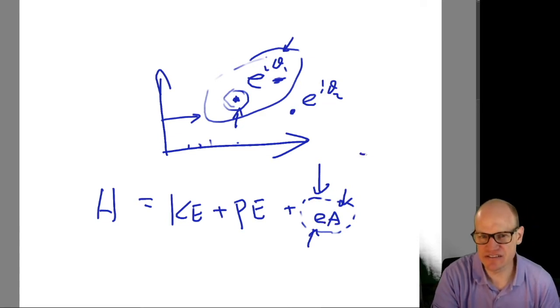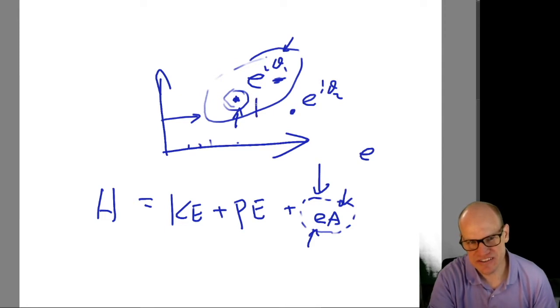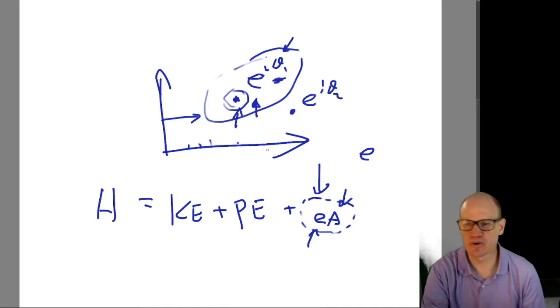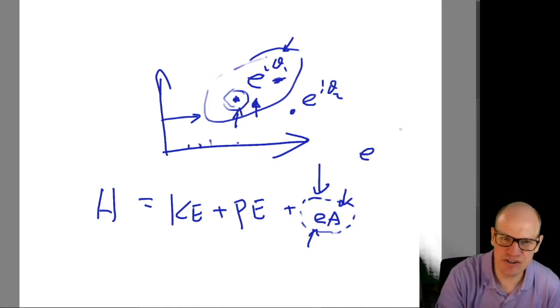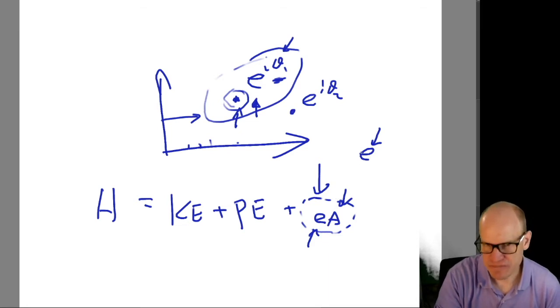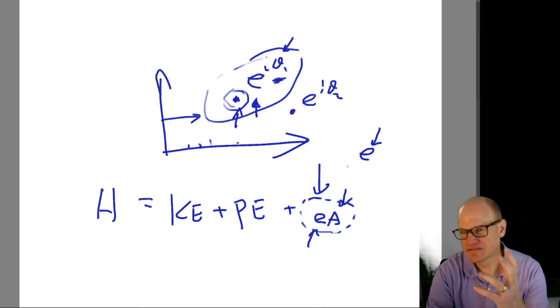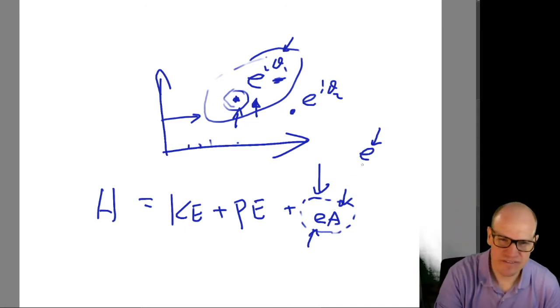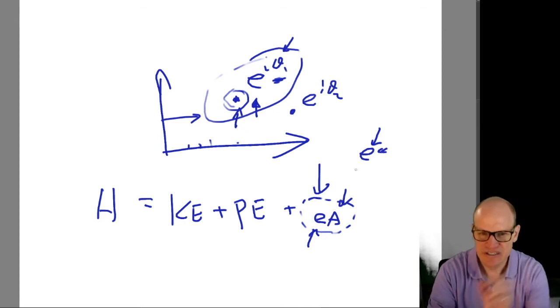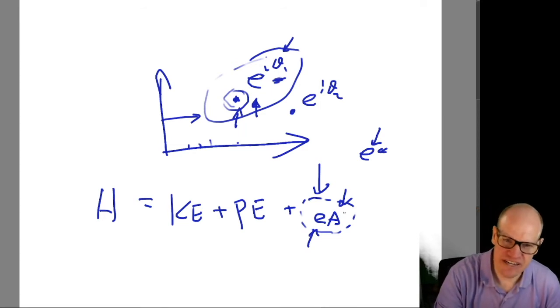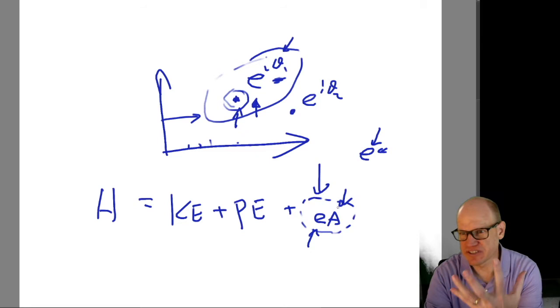That e is a different symbol than this. This e here is the number, the base of the natural log system, 2.718 something. This e over here, even though it looks the same, is actually not the same. The e over here is the unit electric charge. So it's the charge on the proton. The negative e is the charge on the electron. So that's the strength of the fundamental unit of charge on a single charged particle. And this A stores both the electric field and the magnetic field simultaneously.